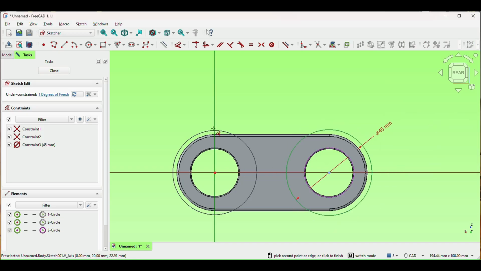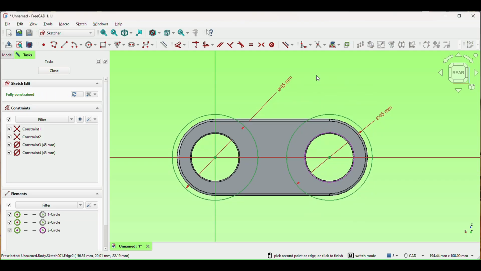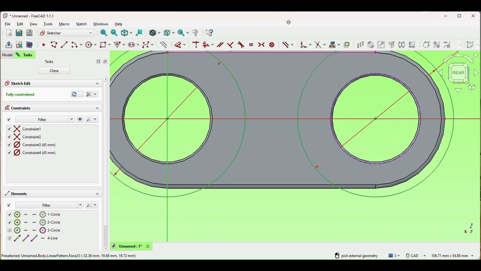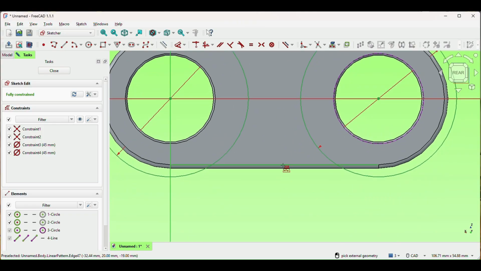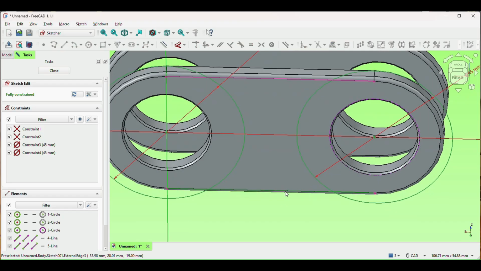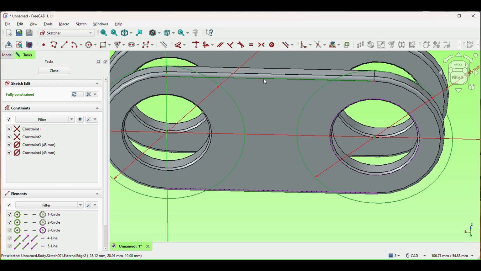Yeah, that'll work. And that one is also 45. Okay. And then we need a couple lines going between them. So again, we'll come over here and grab this tool and zoom in here, grab that line and that line, right click again, get out of it. So we got that line, right click there and turn it into construction geometry.